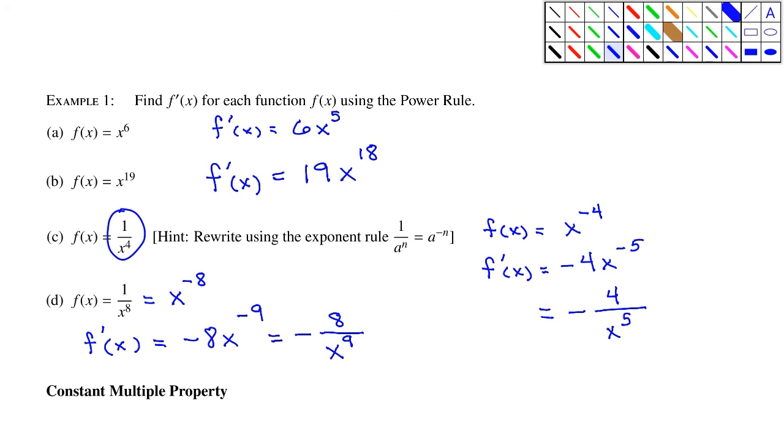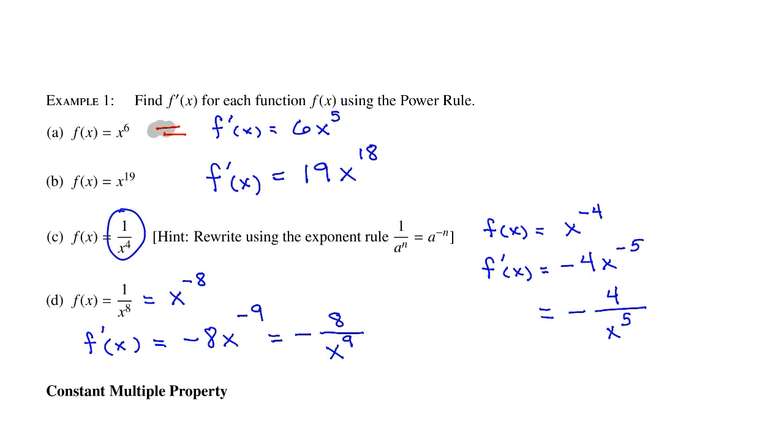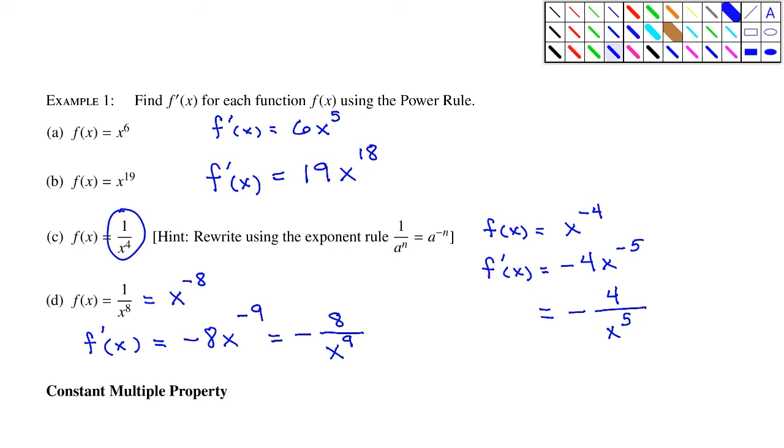A couple of things to note about taking the derivatives here. You don't use equal signs between the function itself and the derivative. The function and the derivative are completely separate functions, so we would not write that. You just start writing a new equation, and there's no equal sign that connects those. But if you do have a derivative here and that is equal to a new simplified form of the derivative, then you do say that those are equal.